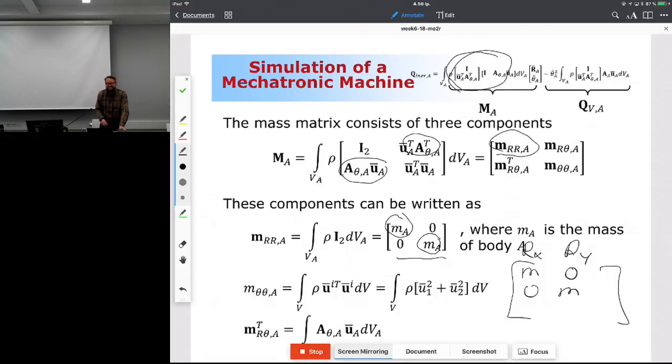What about the one located here in the lower right corner? That is the mass moment of inertia. By definition, this can be written as shown here. We scan each one of the particles within the body using the vector U-bar and take the density into account. This is the definition of mass moment of inertia, and it comes here in this component. And if you think about what these generalized coordinates are, it is associated with rotation. So it's clear. The first two are related to translation, and then the theta component is associated with rotation.